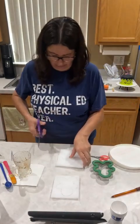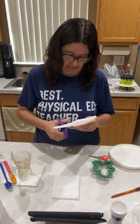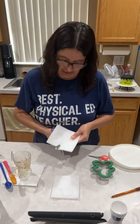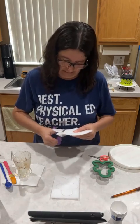Two different pairs of scissors we're going to use. And just cut right on the line.